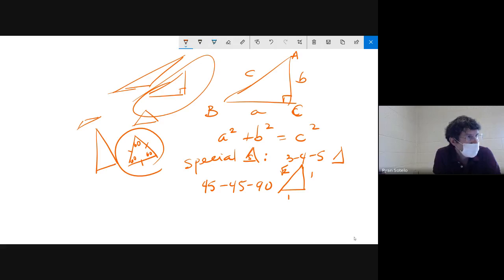So this is one of your special triangles, the 45, 45, 90. And so you always call the smallest side 1. So in our special triangle, we would say the legs are each 1 because they're both the same size. And the longest side would be square root of 2 times larger. And you'll see that it fits the Pythagorean theorem because 1 squared plus 1 squared, that's 1 plus 1 makes 2. So root 2 squared is 2, so that fits.